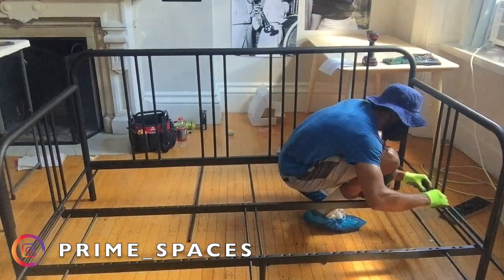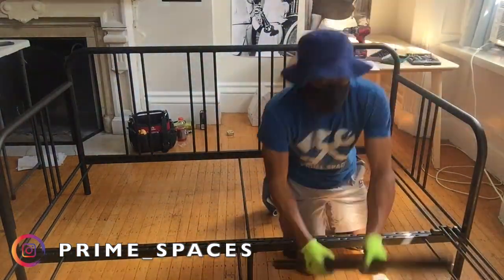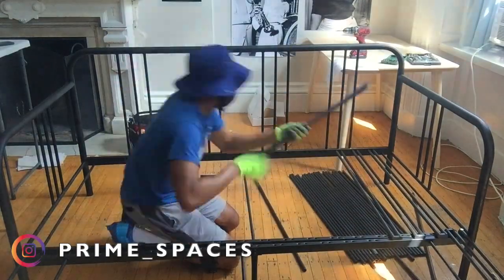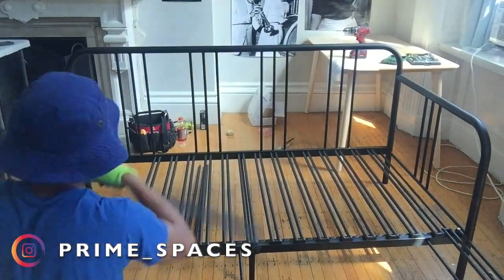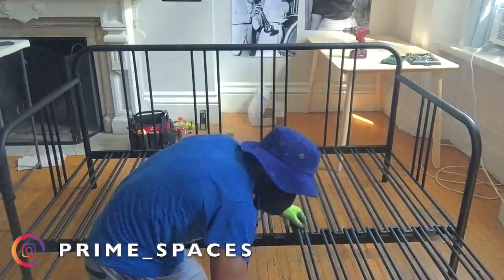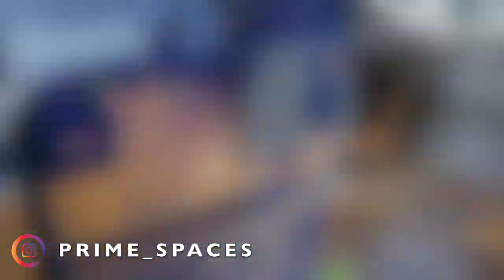The rods are not all the same size, so organizing parts before you start is absolutely critical — the manual helps you identify the different types. When installing the rods, it's the same motion repeated until both rows are complete. One important detail: attach the plastic rod clip ends onto the rods first before attaching them to the frame, and push them all the way down until you hear a click. If you don't push the clips fully down, you can break the teeth or bend rods that aren't flush. Strongly suggest using knee pads or a towel on the floor, and wear gloves to protect your hands.